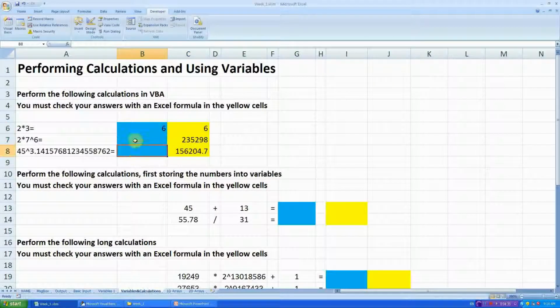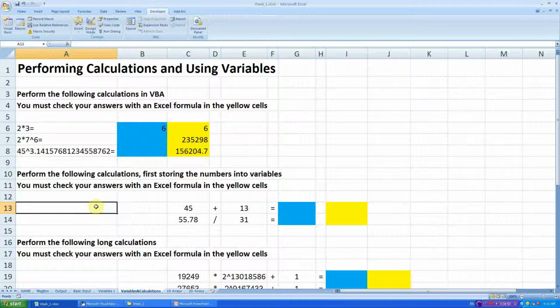Now, I'm not going to do these for you. You will have to perform these calculations yourself. You'll figure out how to do them using the skills that you have just learnt. If you like, you can pause the video now and try this yourself, or you can watch the whole video and try everything yourself all at once.